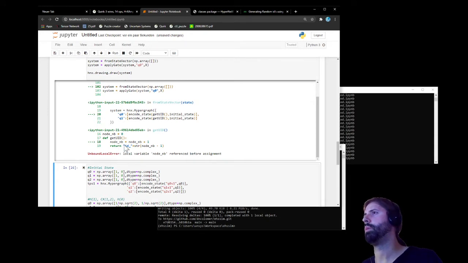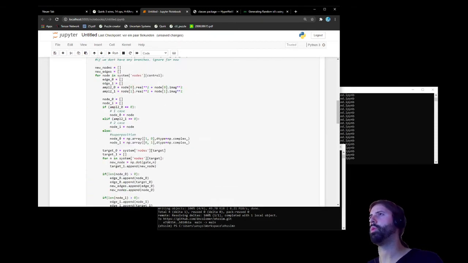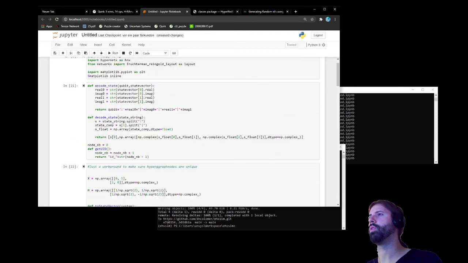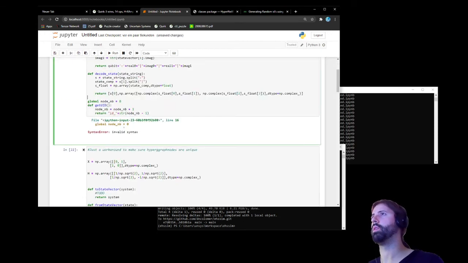Node NB. It's not local. Do I have to just call this global or something? I've seen this being done somewhere, but I don't know what the effect really is. Invalid syntax.